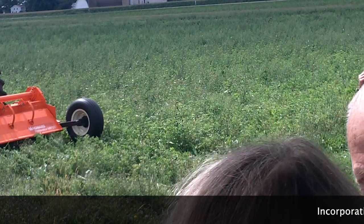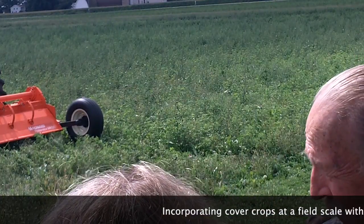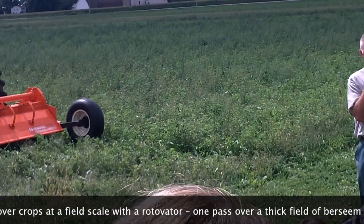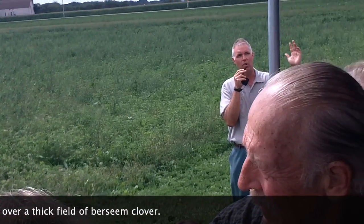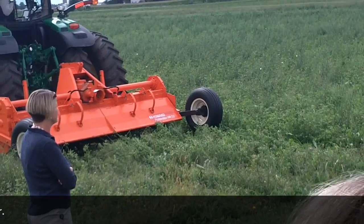Well, there's a magic depth. We try to run anything between 3 and 5 inches, depending on the mass we're trying to rotivate in. Some covers grow different years. Sometimes we've rotivated in sorghum sudan grass that last year was about 10 feet tall. We were going about a half mile to a mile an hour in one pass, which takes some time. But the ground looked about the same rotivating in 10 feet tall sorghum sudan grass as it did with this 1.5 foot of crimson clover.